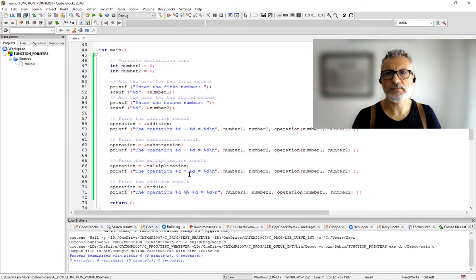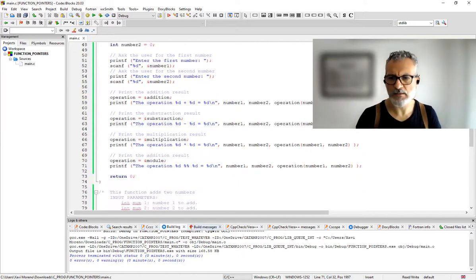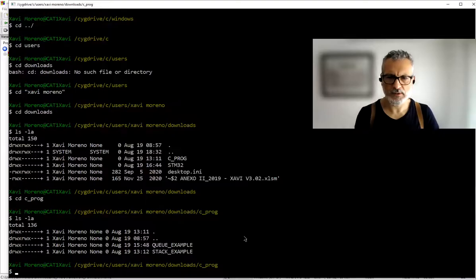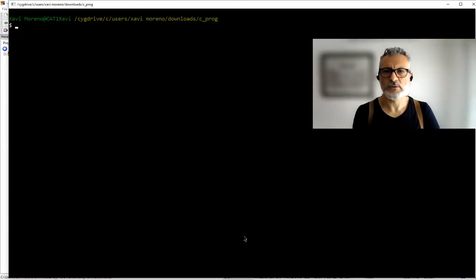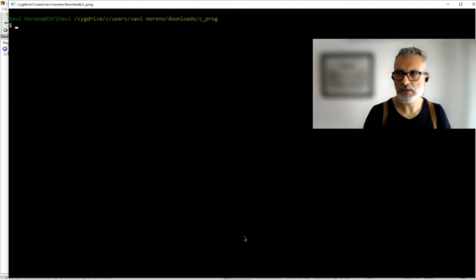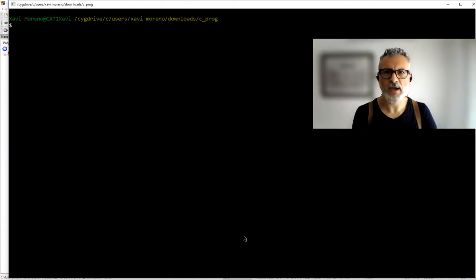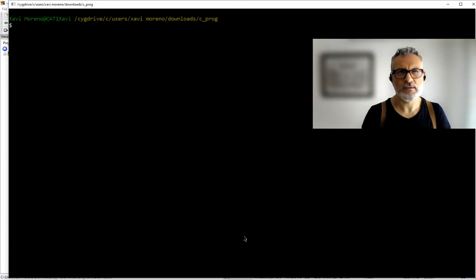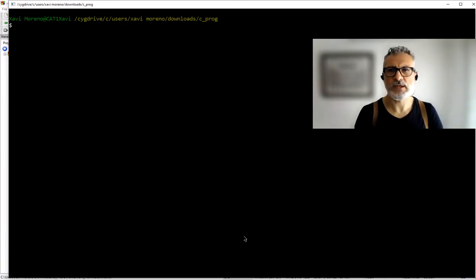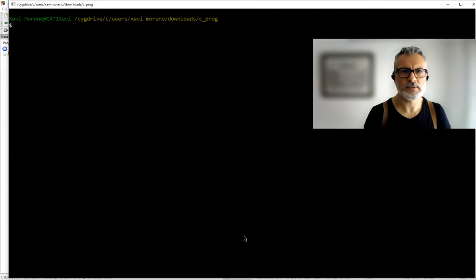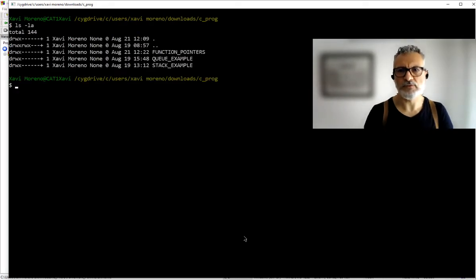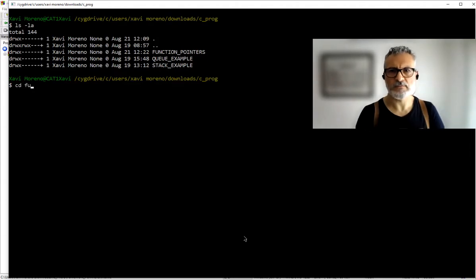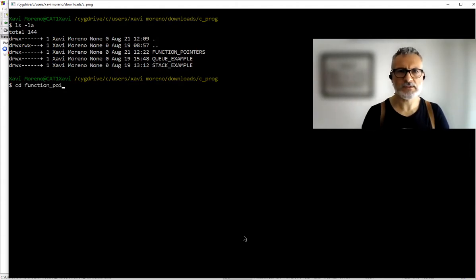I'm going to check my program. I'm going to compile it using bash. Going to my bash. Okay. I'm going to navigate to my folder. I remember it was here in downloads, function pointers.